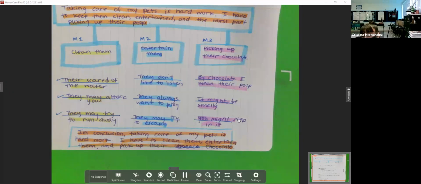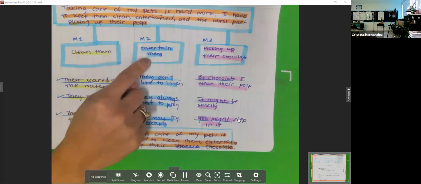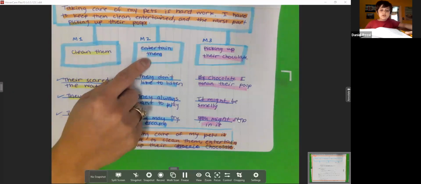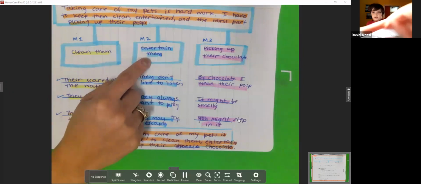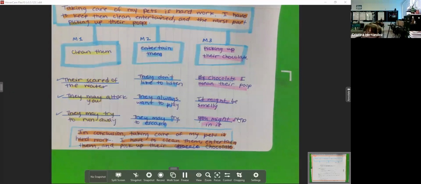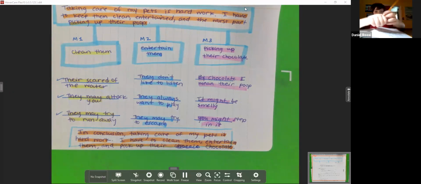So then maybe you could put, so the supporting details, you have to make good grades, is what you said? Or sorry, what's the main idea that you have? The main idea is doing good in all subjects. So it's hard work for me to make good grades in reading because reading's hard, right? Yeah. Put that down. Reading is challenging.